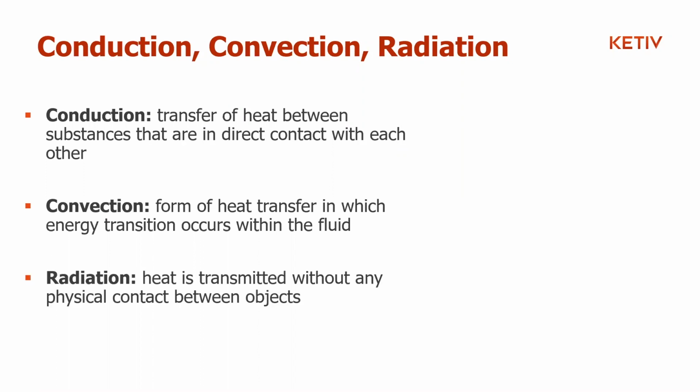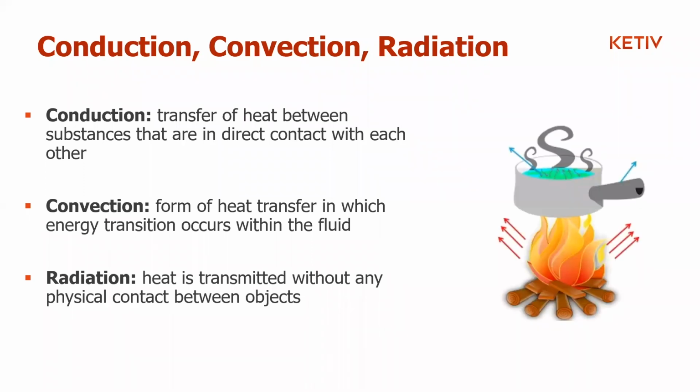Now, radiation is a heat transfer mechanism where there's no actual physical contact between the two bodies. This refers to the movement of heat waves and does not need actual physical molecules to travel through. So again, we've talked about this before. High school problem: what is conduction, convection, radiation? The conduction is the actual handle heating up. Convection would be the water boiling, and radiation is, of course, the actual heat source, the fire in this case.